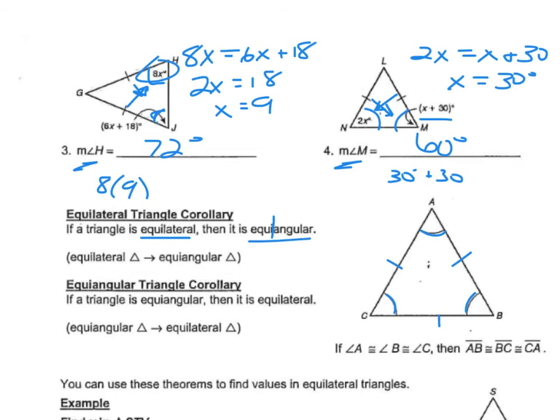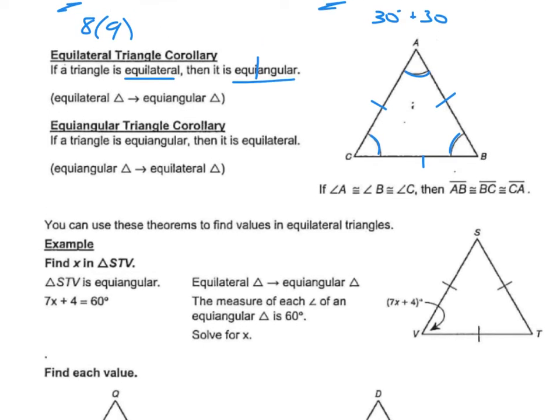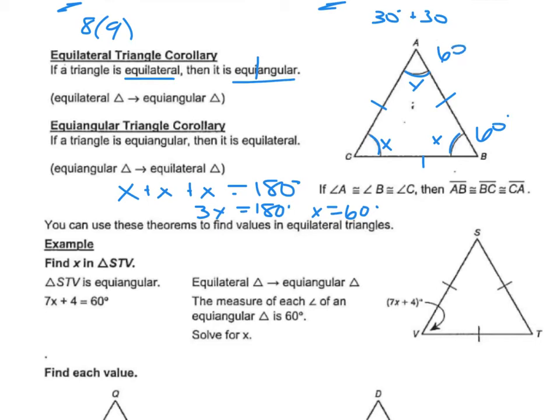Now, since we're talking about a triangle that has 3 angles, and they all need to be the same, think about it. If I called these each x, and I add them all up and they equal 180, so 3x equals 180, then x equals 60. So that means in any equilateral triangle in the whole wide world, the angles are always going to be 60 degrees because they have to be all equal, and the only way to have that happen is if they're 60 degrees. So you can kind of use that as a shortcut. So in this first example, that's what they've done.